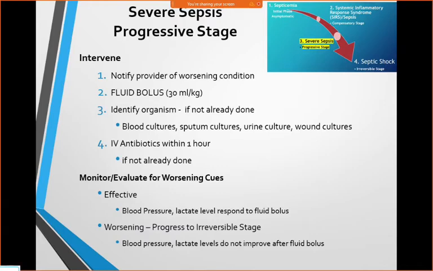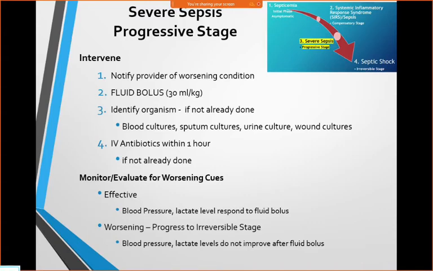The standard fluid bolus for a sepsis patient is 30 milliliters per kilogram. So that's up to 2 to 3 liters. And some of you may say, oh, well, he's got pneumonia. I don't want to give him fluid. If they meet sepsis criteria, you give them fluid. They have a high risk of having this massive vasodilation. We need to fill the vessels to get an adequate blood pressure until we can get that vasodilation to stop by stopping the bacterial infection.